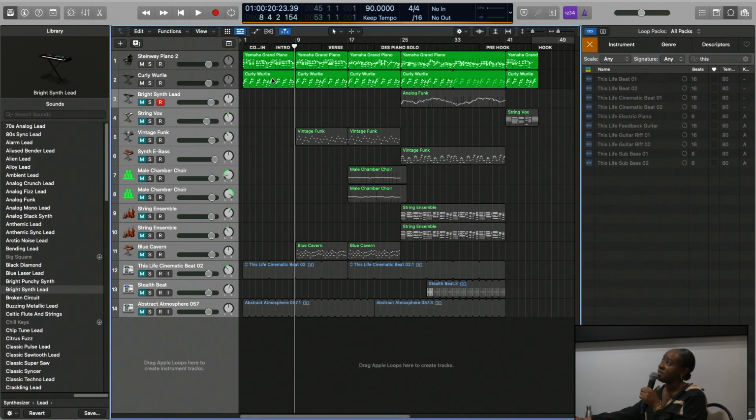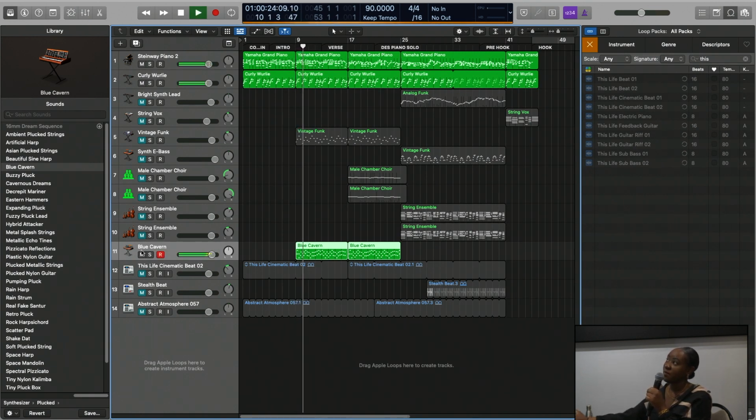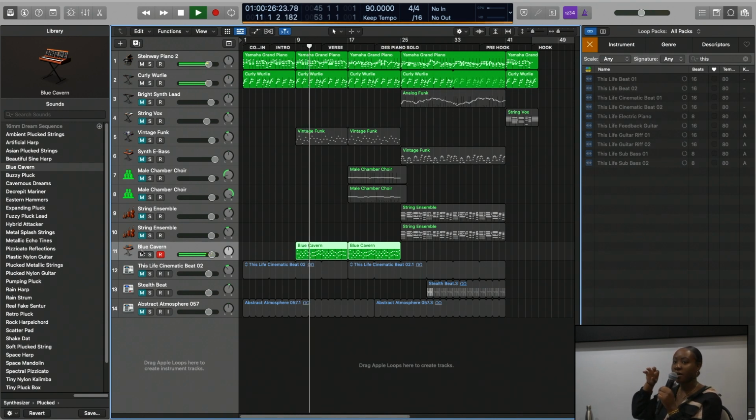And of course, because you can duplicate and you don't have to record the entire thing, you just record the first 4 to 8 bars and then copy and paste to make life easier, right? Then I was like, okay, well, I want to add another sound as well, something like an outer space type vibe. So I found this sound called Blue Cavern, and I added that to the mix. Kind of like a plucking, pluck, pluck, pluck, pluck, right? Just to fill in the missing gaps.